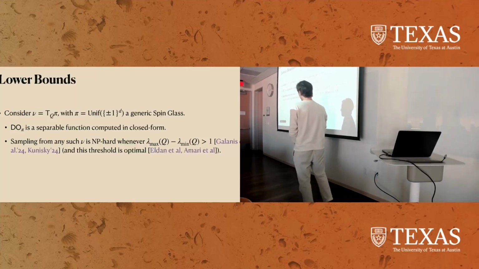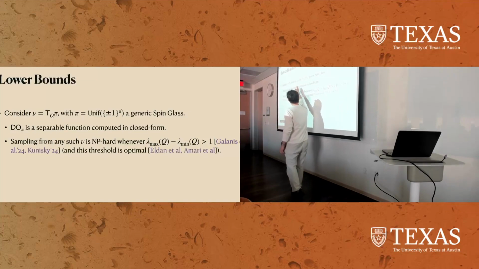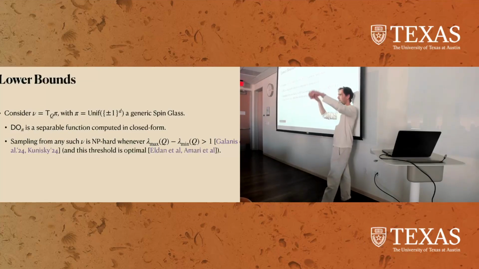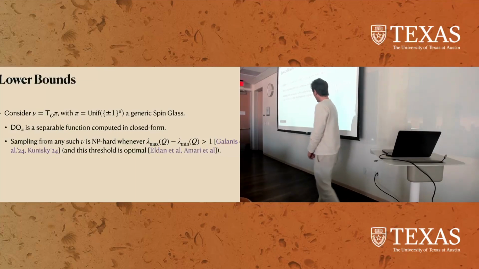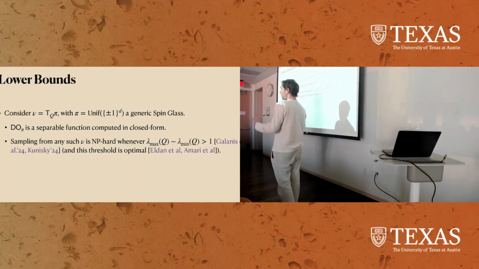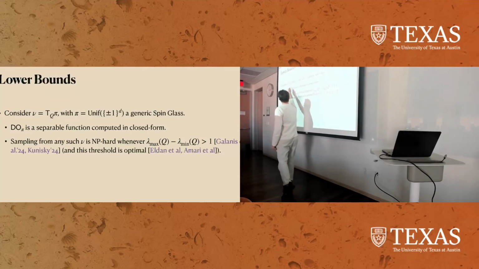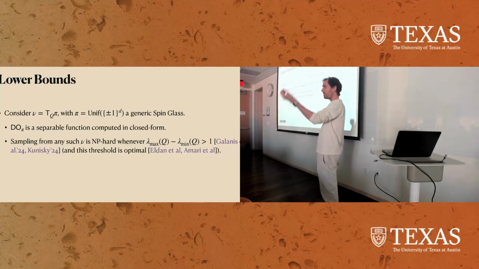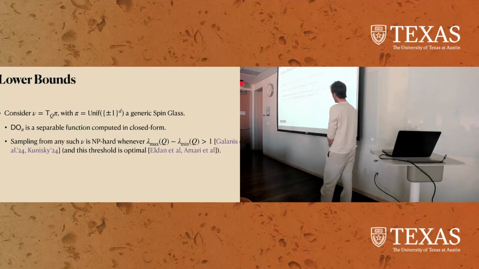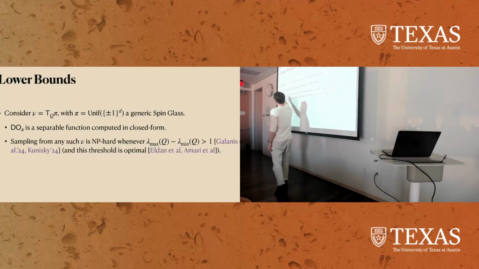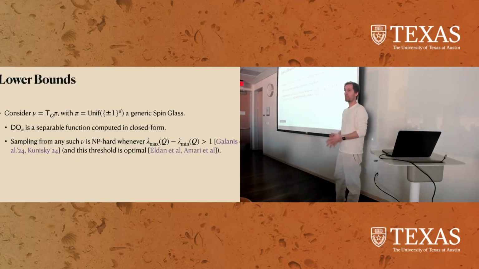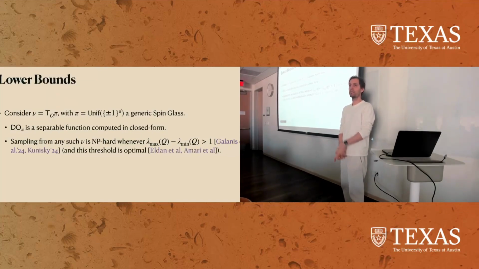So here, let me try to connect the two things. First, let's consider that our prior is a very simple prior. It's just a uniform measure on the hypercube, so these are all the binary strings of length n. Now we're going to consider a measure on this support, on the hypercube, that is quadratic. It's just applying this quadratic tilt to this uniform measure. So it's almost like a Gaussian distribution, but restricted to the hypercube instead of being in R^d. The first thing I'm going to claim is that the denoising oracle for this problem is trivial, because my prior in that case is a product measure. The uniform measure on the hypercube is a product measure, so the denoising oracle becomes just a scalar, separable function that I can write down in closed form, no problem.